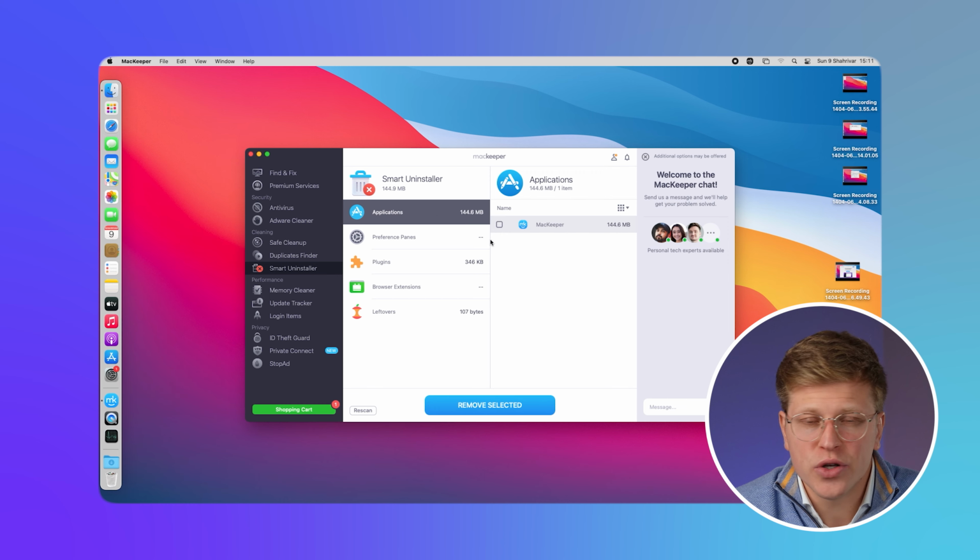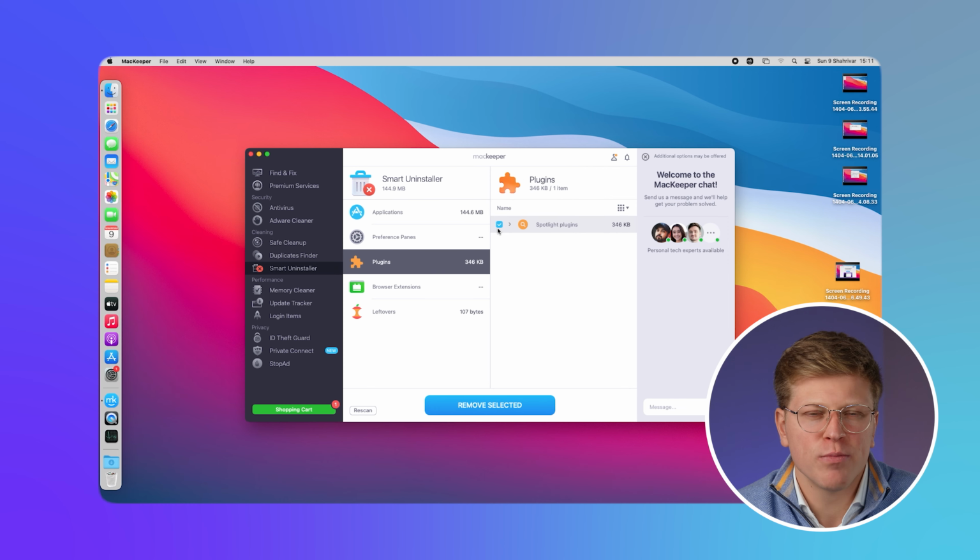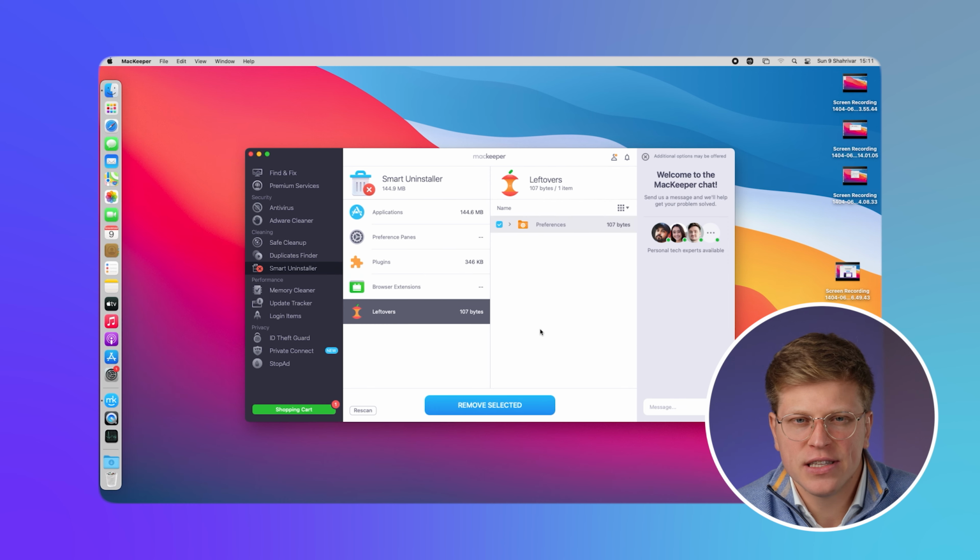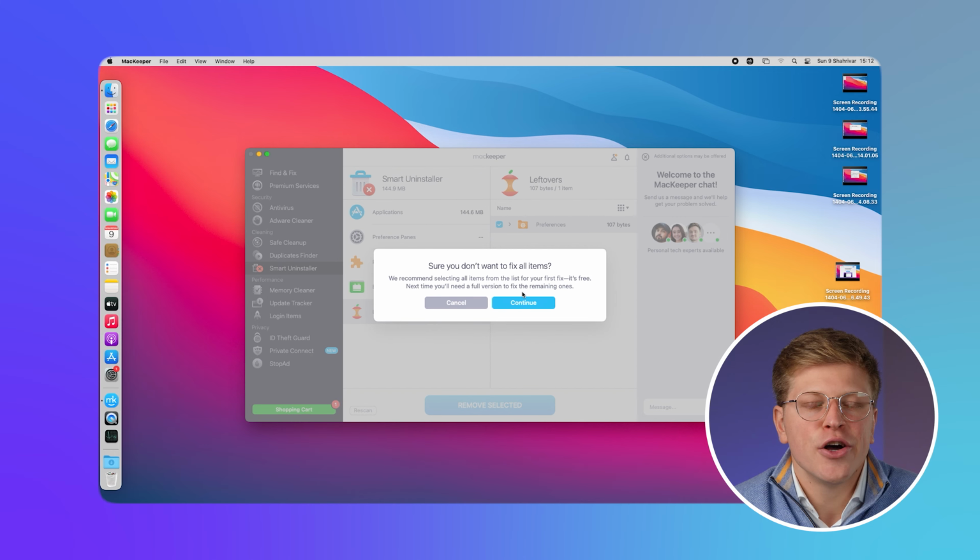Select what you don't use or recognize, especially old browser toolbars or half-installed apps, and click Remove Selected. What makes this powerful is that it removes everything related to the app, including system leftovers that usually get missed when you just drag something to the trash. You'll also find unused language packs or support files from old apps that are still taking up space. Delete those and you'll notice both more storage and a snappier system.